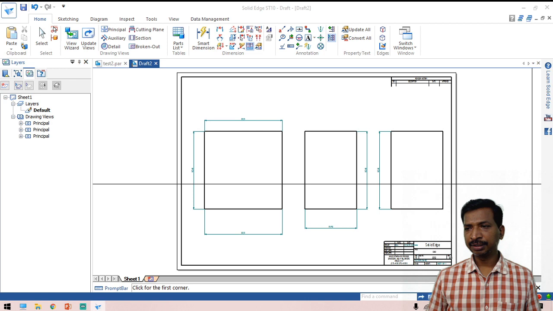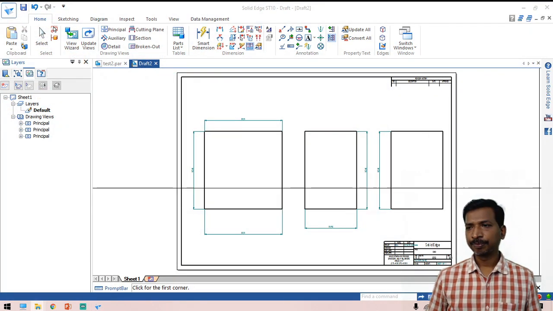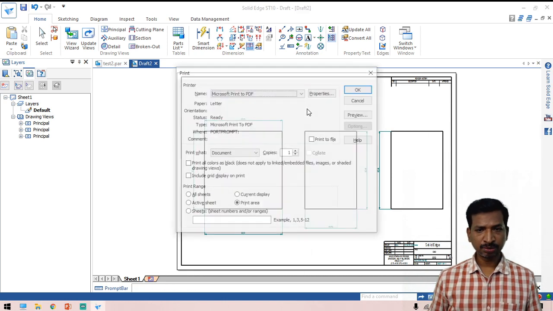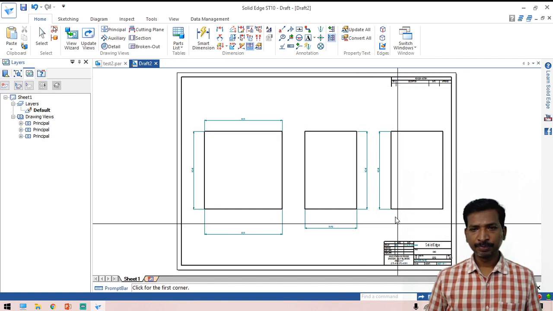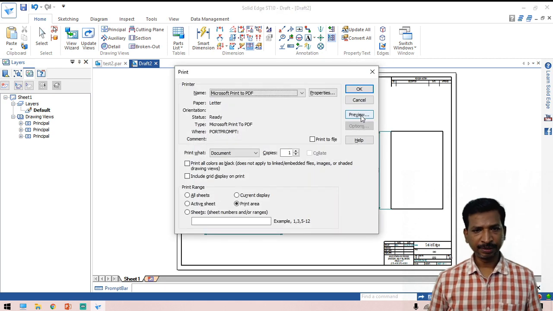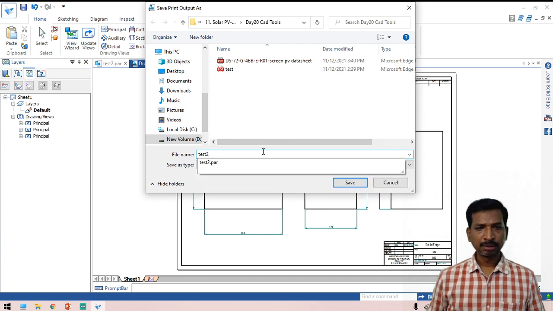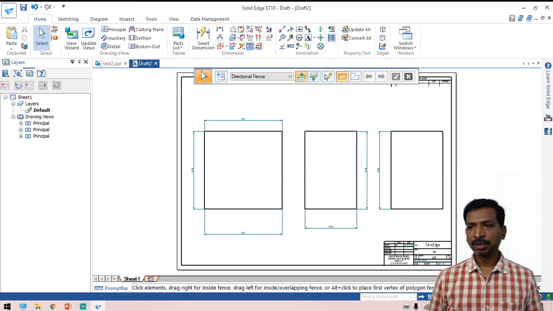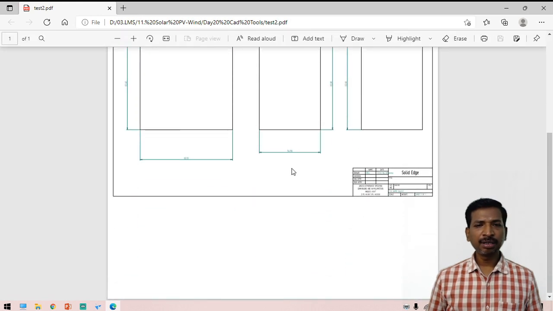Here we can get it. Now, if you open the PDF, here we can get dimensions of the building.